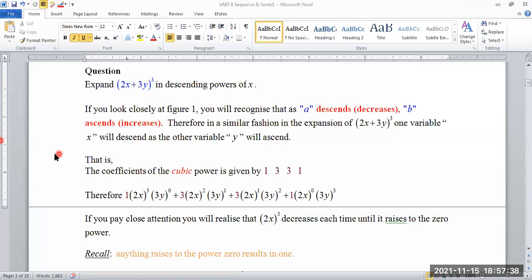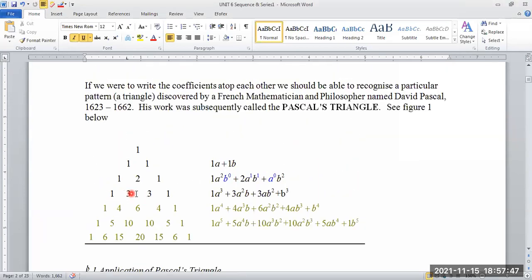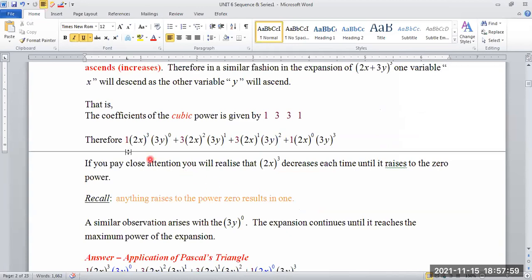All right. So that is the coefficient of the cubic power, given by 1, 3, 3, 1. Sir, how do we know that? See it here, 1, 3, 3, 1. This has been tested, proven, and tried. All right, let's go. So in using Pascal's, that 1, 3, 3, 1 here is very, very important. It's like you go into KFC and ask for the honey mustard sauce. If you're not eating the honey mustard sauce with the KFC, you're not eating KFC. You're only eating C. Let's go.